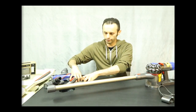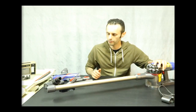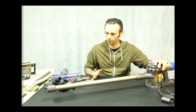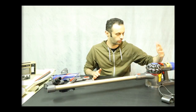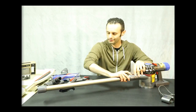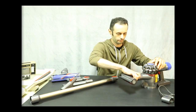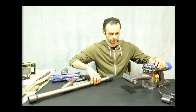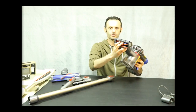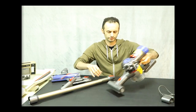So here are the things that I like about this one. It sucks really well, and you'll be surprised how good it actually works compared to other handhelds. And it is pretty lightweight, easily interchangeable with all the tools. Where's another one. You can do the mini vacuum cleaner, and this one is great for carpets. Just like that.